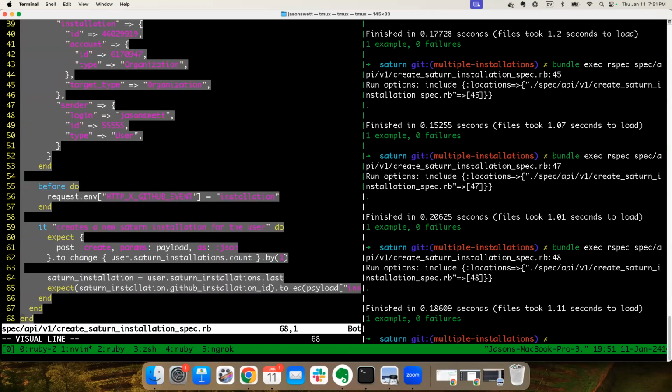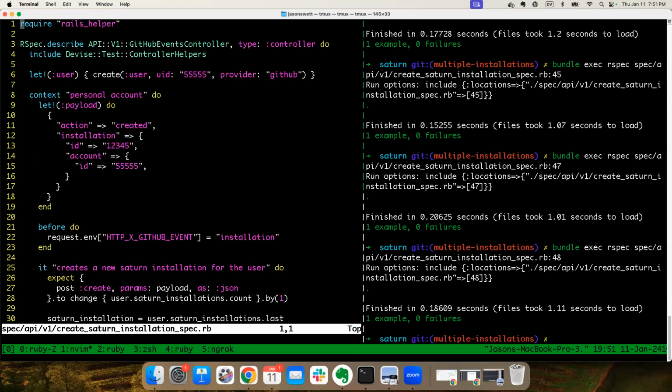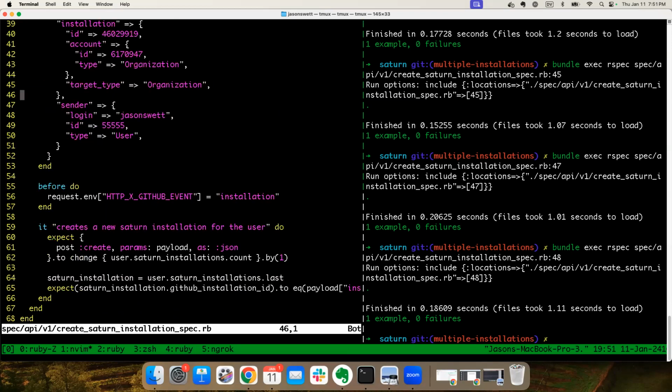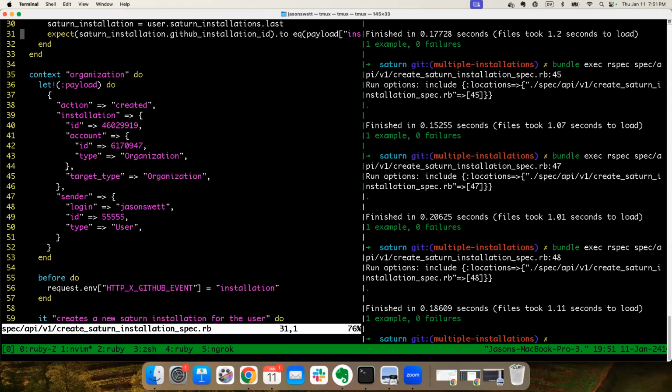Are you talking about doing this, Nelson? Like selecting the whole thing and then hitting equals? Yeah, so that you don't need to have ChatGPT do it. Yeah, I tried that, but unfortunately, the grouping of the lines was such that Vim wasn't capable of formatting it nicely. Oh, I see. Yeah.